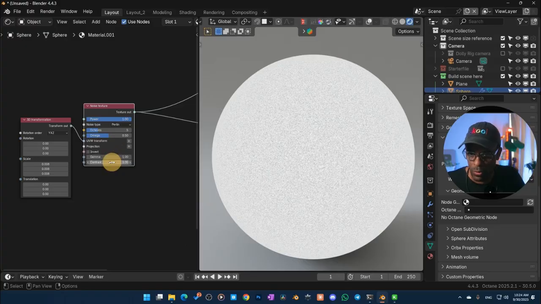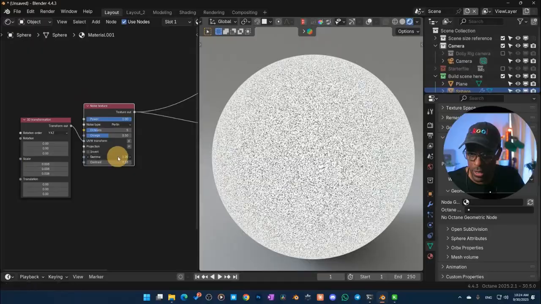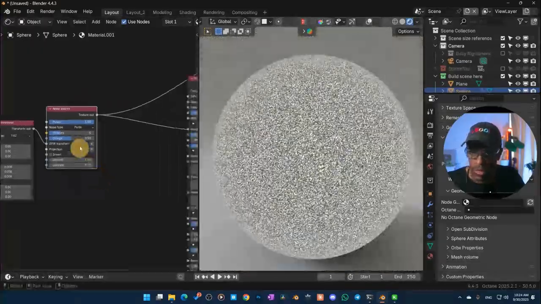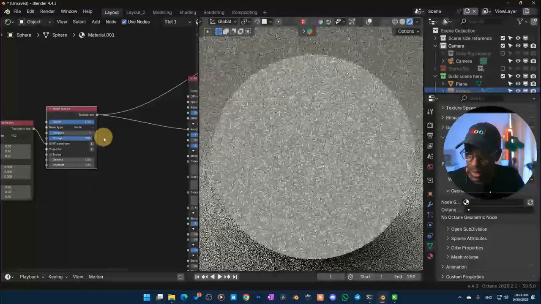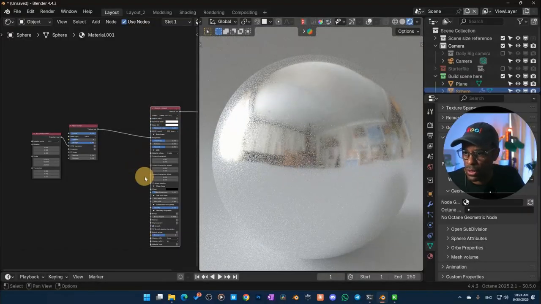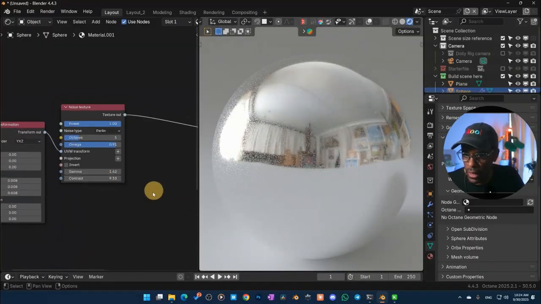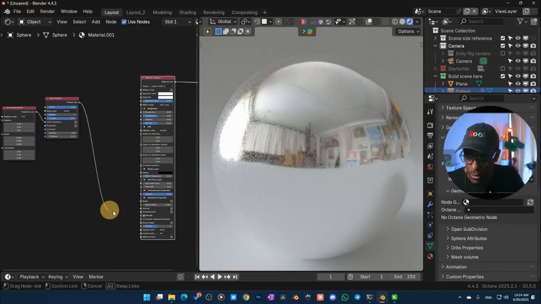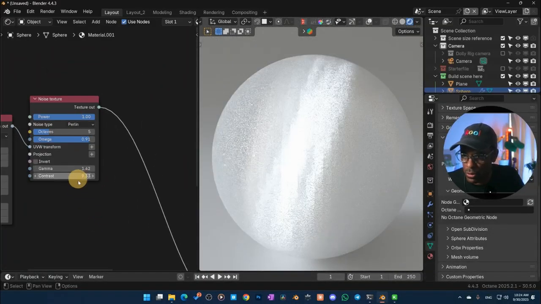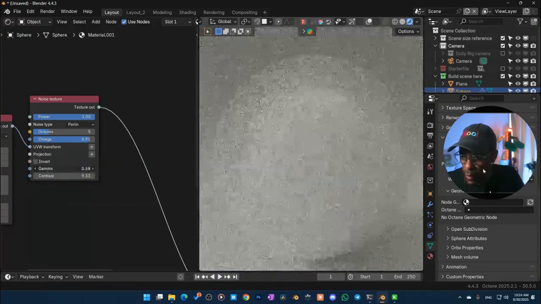So what we could do, let's go ahead and add in an XY thing here. I'm going to solo this so I can see what color it is. I'm going to make it smaller. I want a smaller pattern, like a scratchy, little porous type of metal, right? Let's add a little bit of contrast in there. You can see that's doing that there. You can play with this gamma here, right? This all has a different effect to it. And if you want more details in that, you can add a little bit more. Again, this is going to affect the roughness tremendously. So there's what our roughness is looking like.